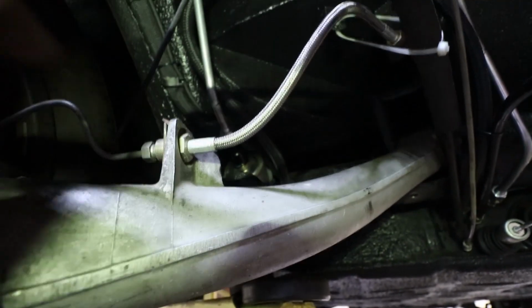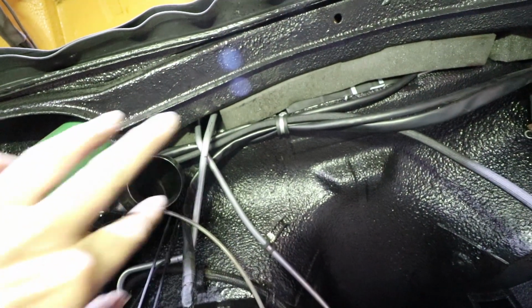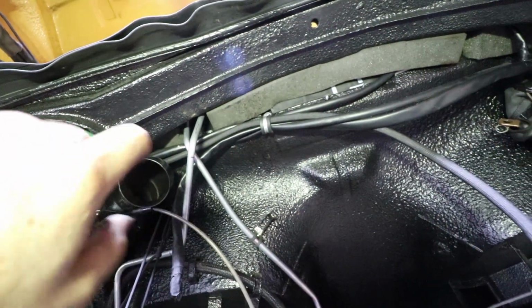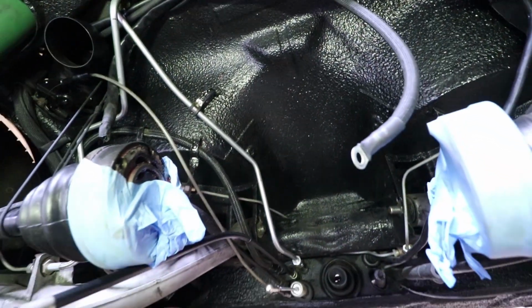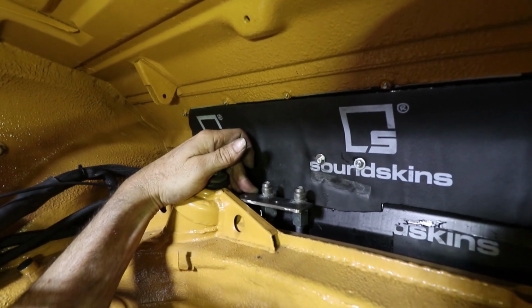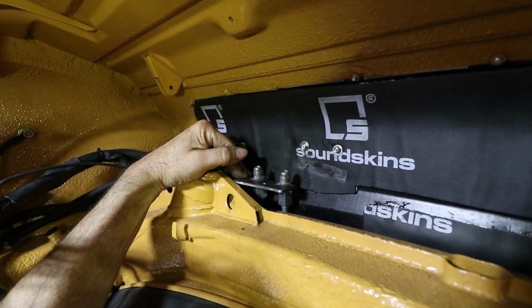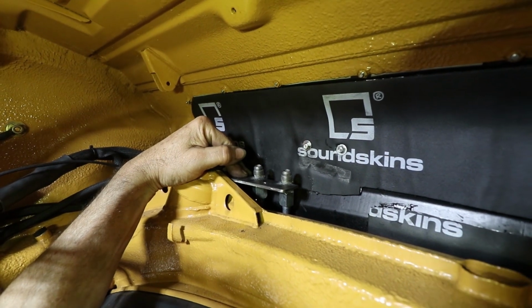Okay, I've been working away on this second fuel line. This is actually a supply line, and it comes up through that hole too. So it's a crisscross, but I wanted the supply to be on that side and the return to be on that side, because that's how it is on the engine. So underneath here, we're mostly done. And then up here is that bracket that I just welded, and it's going to mount just like that. And so these two little nipples are going to be sticking up, and that's where I attach my fuel lines to. So it's easier than what the factory provided.